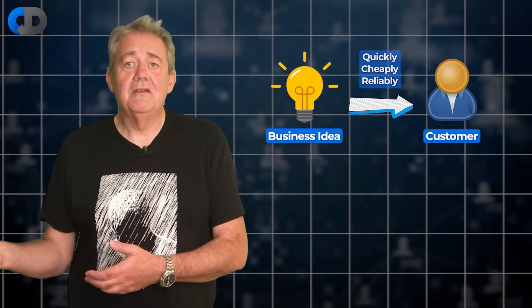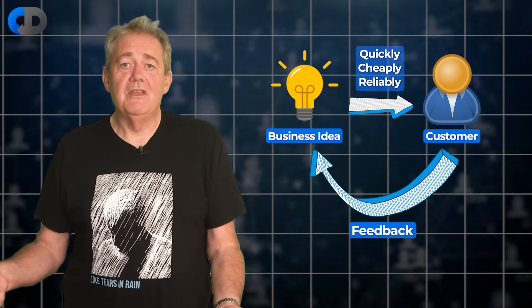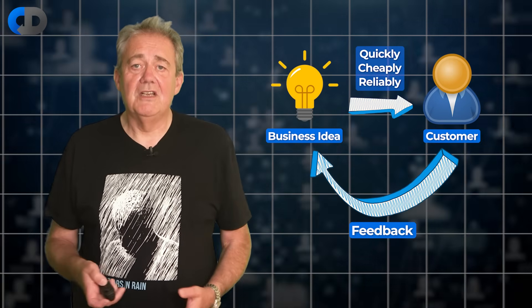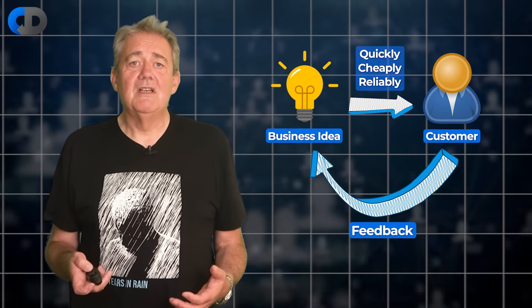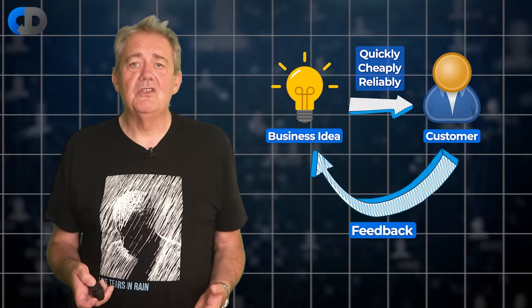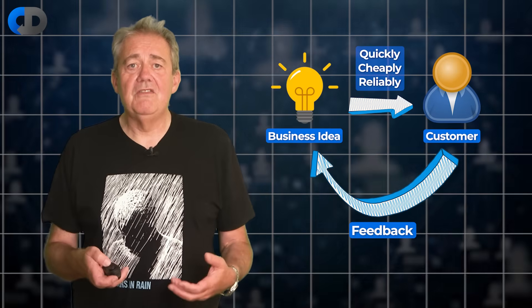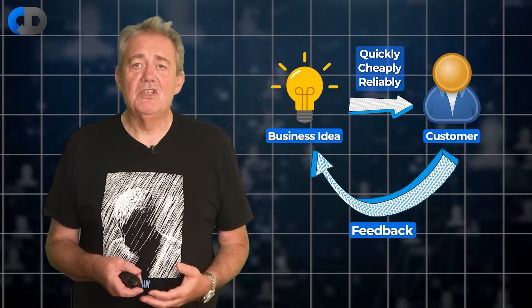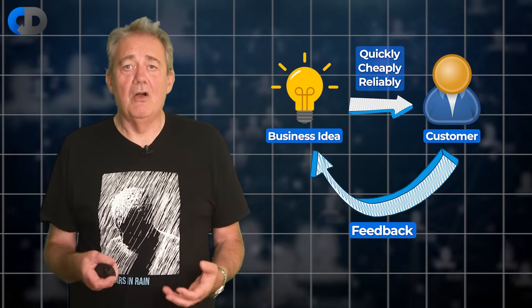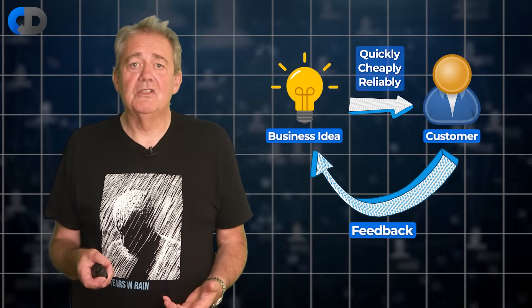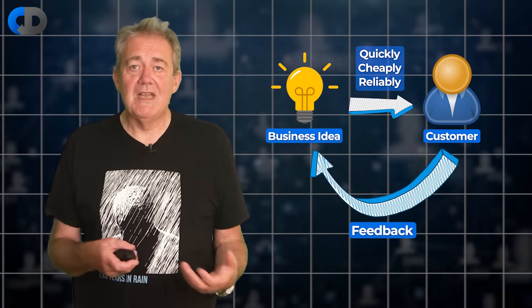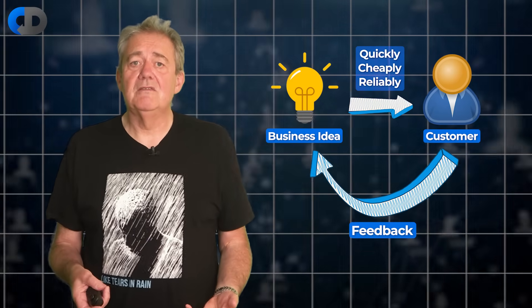Fundamentally what we are talking about in both Continuous Delivery and DevOps terminology is to have an idea, get that idea into the hands of users and then figure out what the users make of those ideas as quickly and as efficiently as we can. In order to achieve that it requires excellent collaboration, discipline, automation and all of those other things being focused on achieving a collective result. If our aim is to achieve Continuous Delivery then ultimately it touches on the whole organization and every role in it related to software production. And that's true whether you're approaching this from a DevOps perspective or a Continuous Delivery perspective. Let's start thinking about what that means and how these ideas impact the activities that surround software development.